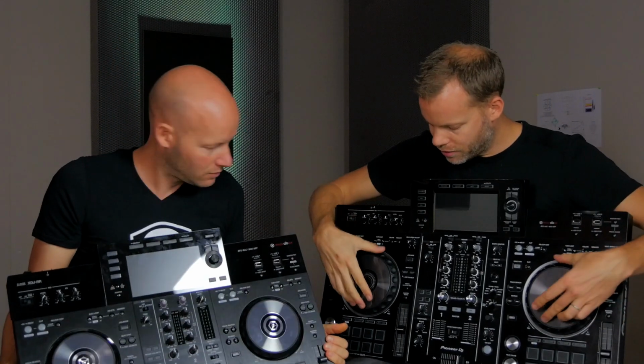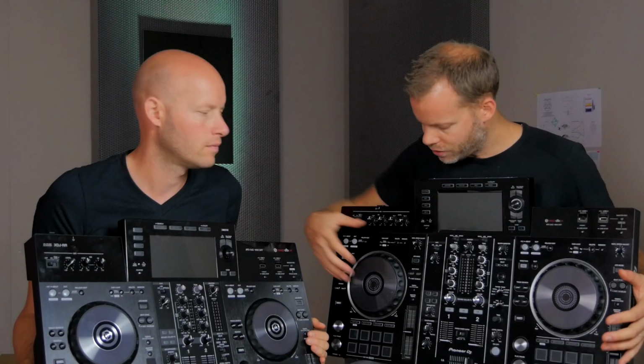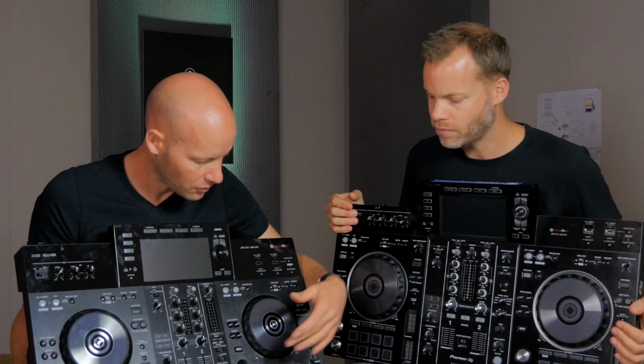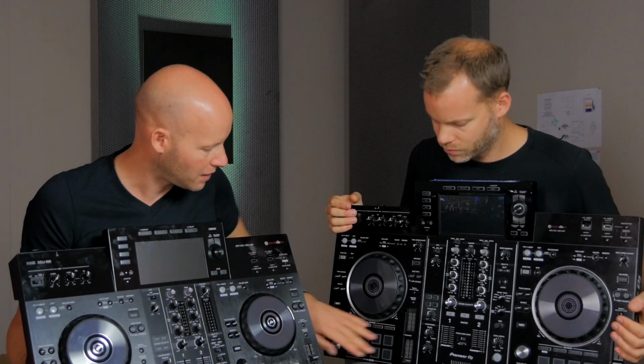Yeah, RR. And of course also the size of the whole thing means that it has a little bit more body when you're performing, and of course looks matter when you're spinning. And here you see that the jog wheel is much bigger, so adjusting the beats and syncing the beats just feels better with this one than with this one. It's a big difference.